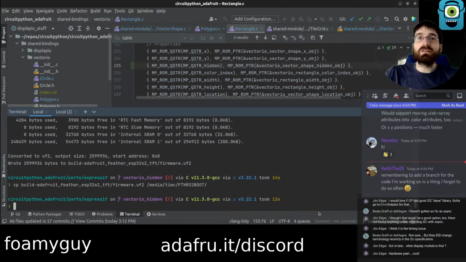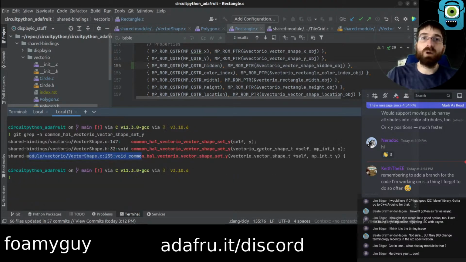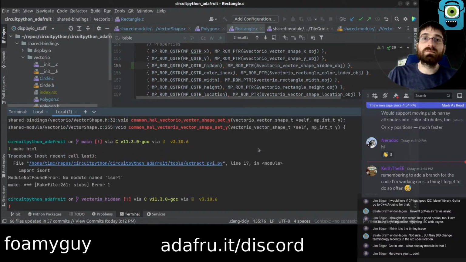Let's make the docs. I have no idea if it's going to show up in the list of properties for the shapes. Module named isort. I thought we made this before. Made this last week when I did all the setup for the tools and stuff.